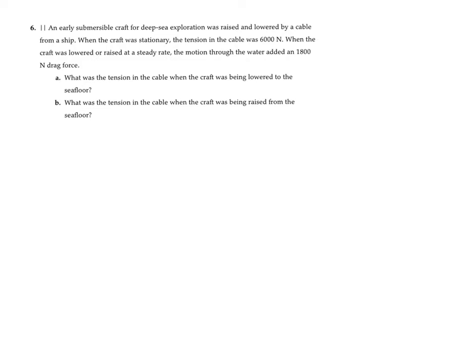All right, couple things about when we get started. The key thing here is when the craft was stationary, the tension in the cable was 6,000 newtons. So before we start, we need to know what the weight of the object is. And if the tension is 6,000 up, it's got to be 6,000 down, even though my arrows aren't quite right. So this equals force gravity. So we need to know that before we start.